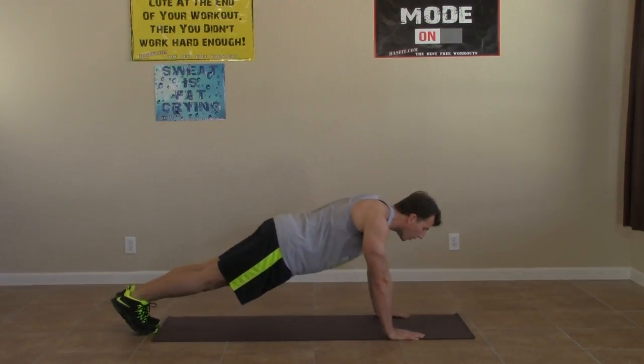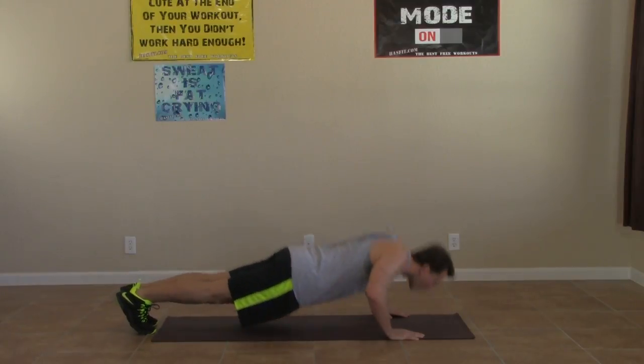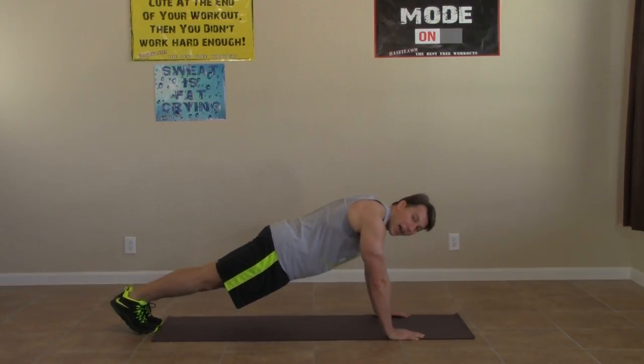1, 2, 3, hold. Keep that core tight. If you haven't come down to your knees yet, don't. Stay tight and strong. I know how bad it hurts, but keep moving. Again, 1, 2, 3. Excellent work. I'm burning too. Everything I have is on fire. Gotta push through the pain. Here we go.